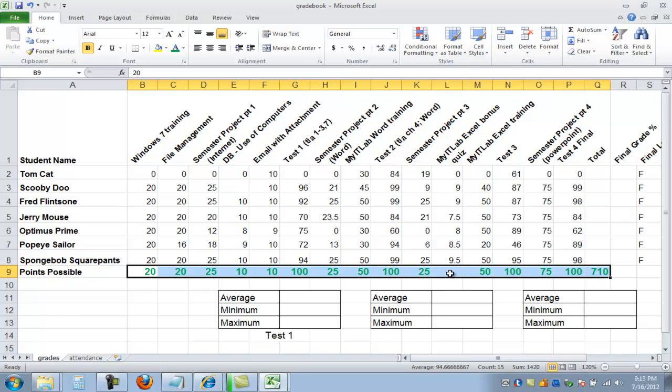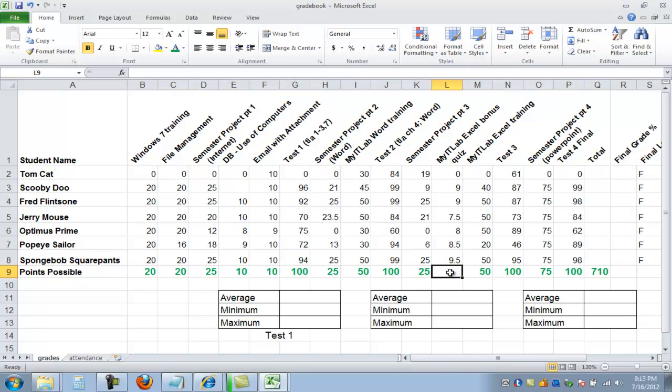You'll also notice, and this is just kind of a personal technique that I use to calculate my grades, that when I've got something that's considered a bonus, I do not include it in the total possible points, but I do add those numbers into the student's grades. So in effect I'm giving them the points that they earn on that bonus over and above what they could ordinarily earn. So that's how that works.